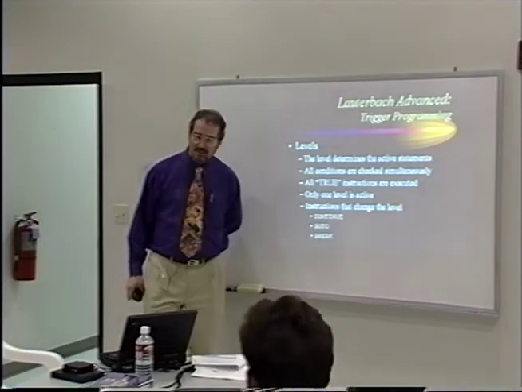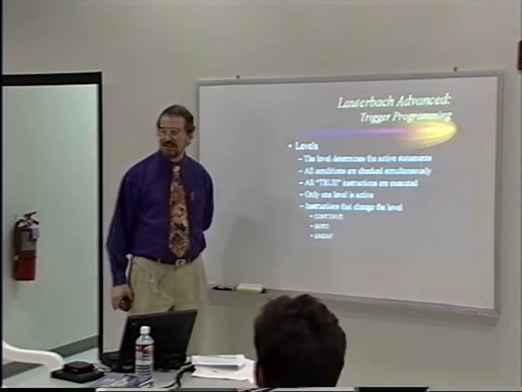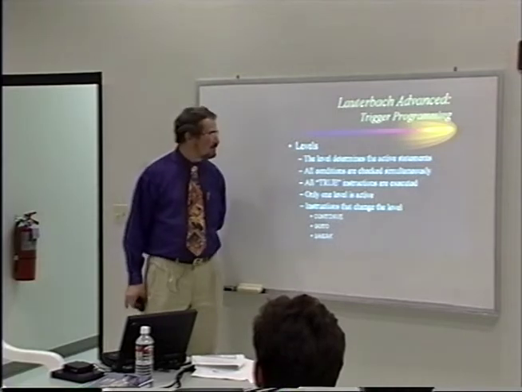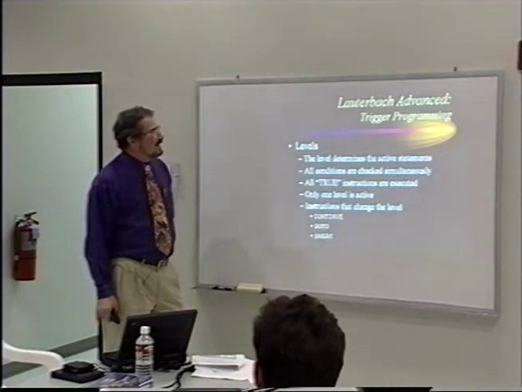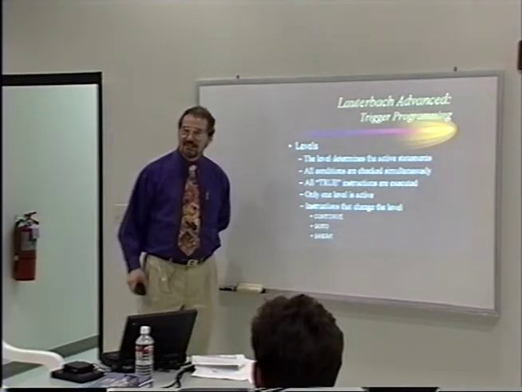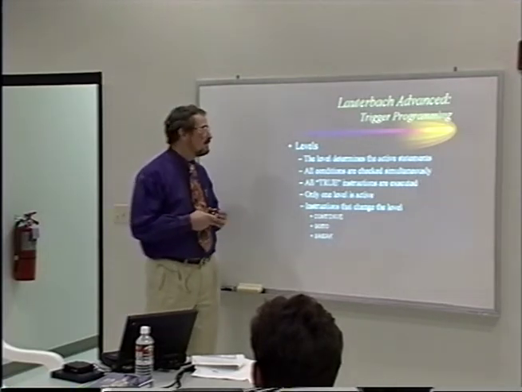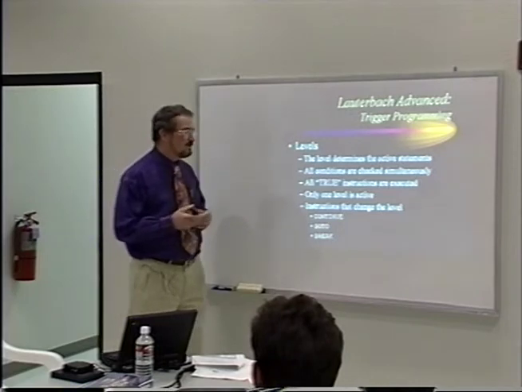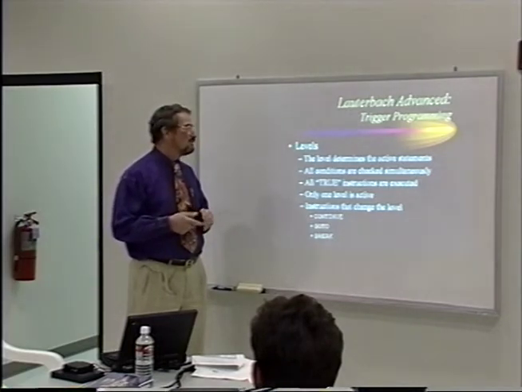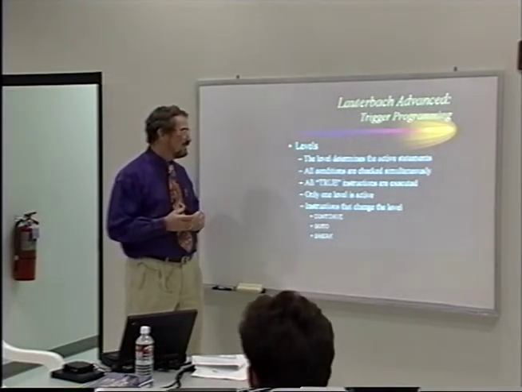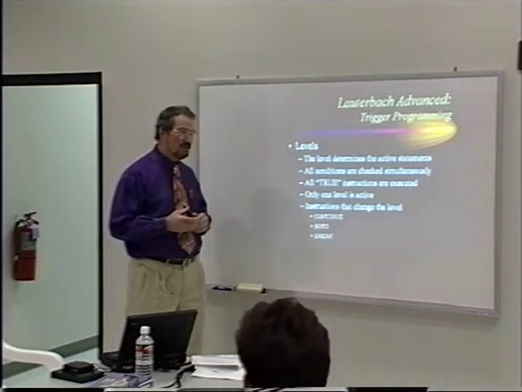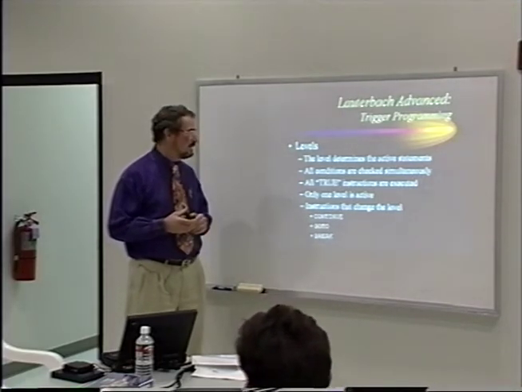We were talking about those levels earlier. The tags we like to use are level 1 colon, level 2 colon. The level that's active now determines the statements that you're going to execute. All conditions are checked simultaneously, like I said. All true instructions are executed. Only one of the levels can be active at a time.